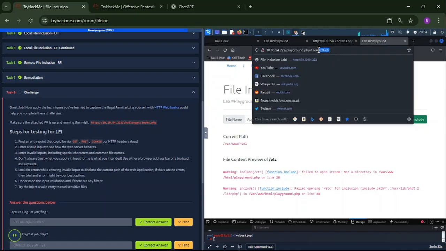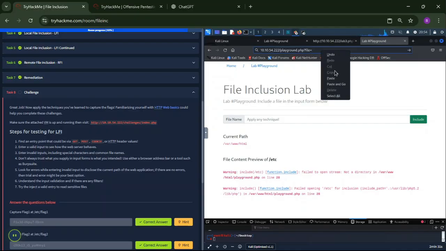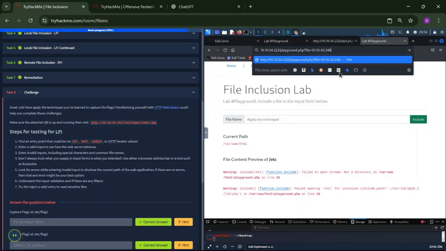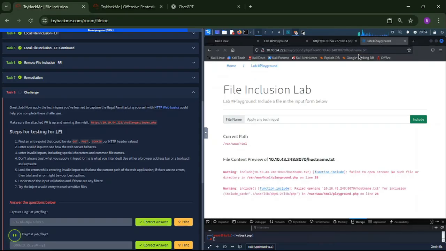So here we will use the 10.10 IP, and the port number, as I remember, 8070/hostname.txt. Fingers crossed, let's hope for the best. Failed to open 8070.